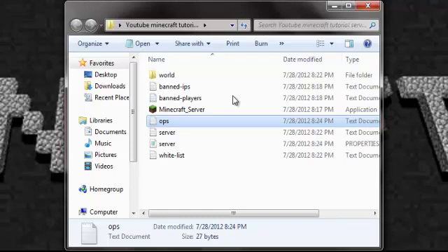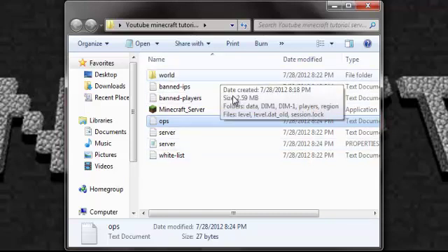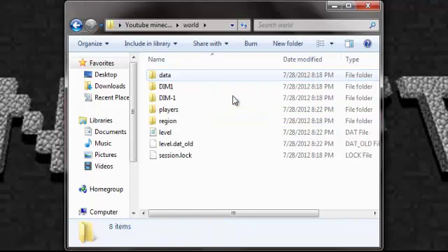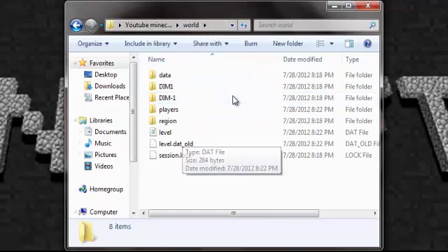But before we do that, if you want to do custom maps, all you have to do is go into a world. All of this here, once you have downloaded the custom map from Minecraft Forums or any site like that, you open it from the zip or the RAR or anything like that, delete this or back it up in a new folder or place it into there, and voila.